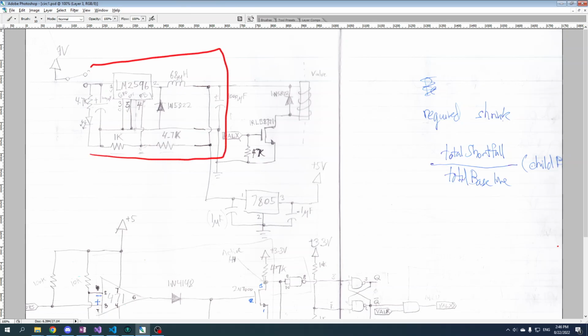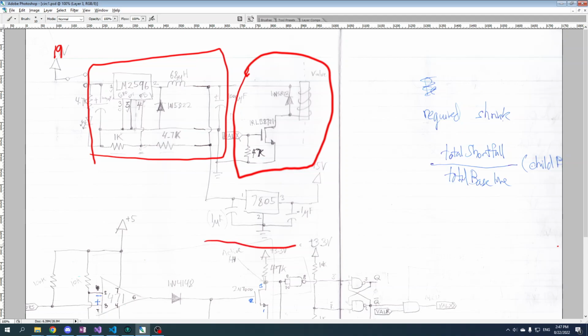This is power, basically voltage step down. It says 9 volts, but it's actually 19 volts here. This thing steps that 19 volts down to 7 volts. This part here has to do with the valve; it controls the on-off of the valve. And this one here takes the 7 volts and turns that into 5 volts, which is needed by the Raspberry Pi and by one part of the circuit down here. So we've got basically 2 voltage regulators, 2 supply circuits, and then the control of the valve.